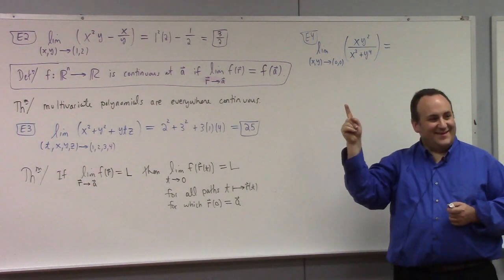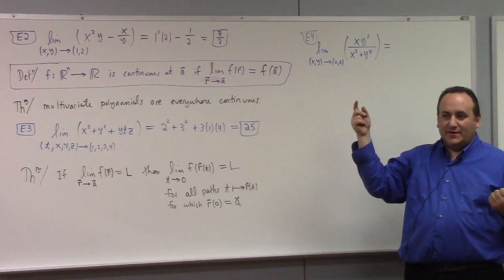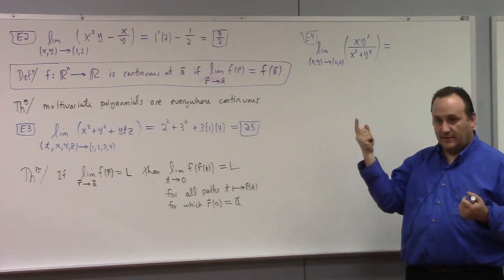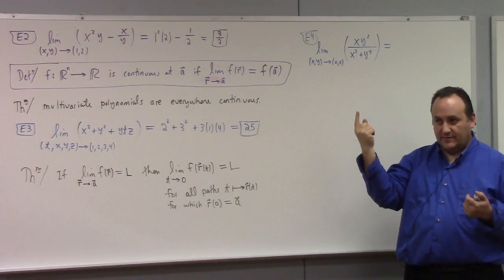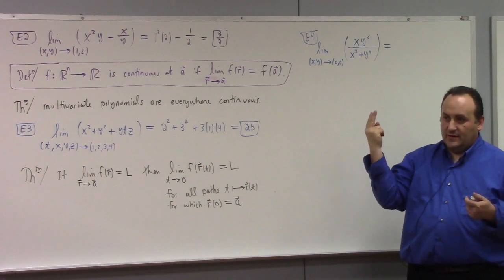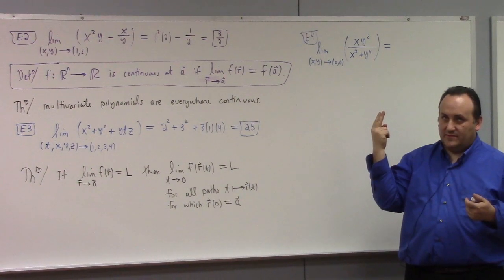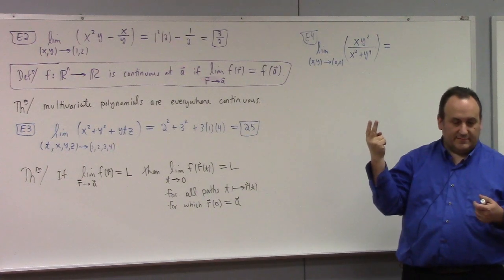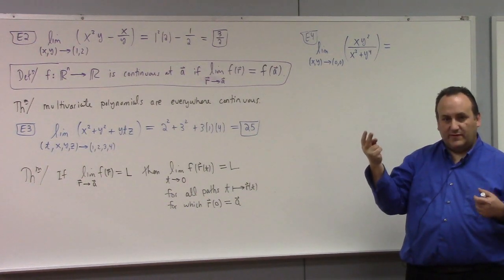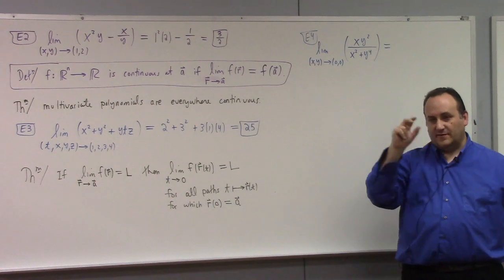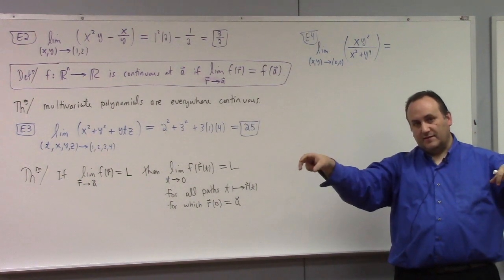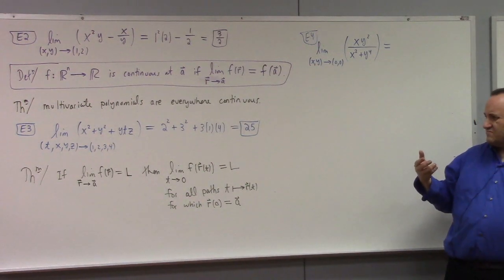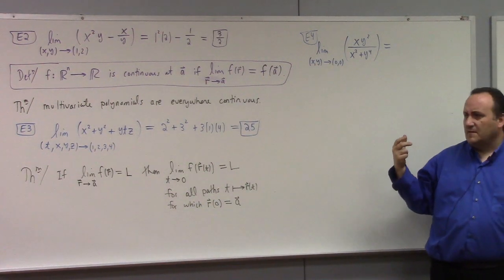Number one is it's continuous. Woohoo! Plug in the point. Done. I like those. That was my example 2 or 3. That's the easiest thing. I started with that. You're welcome. Number 2 is we could try a squeeze theorem argument. If you can show one thing is less than the other is less than the other, and the two things on the ends obviously go to something, then the thing in the middle must also. So you can make that kind of argument also. I don't think I have one of those to show you today.